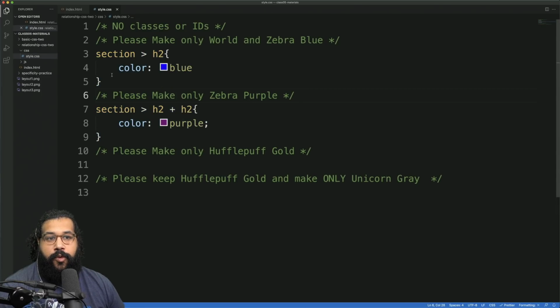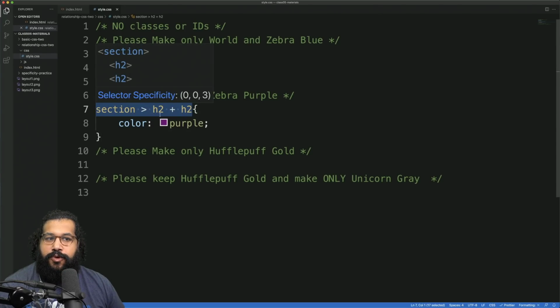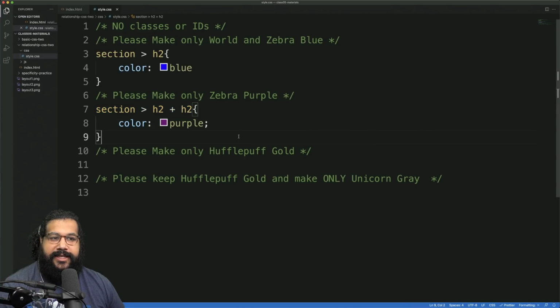They both were blue, but as we went down the cascade, this selector on line 7 made this rule have the 3 points of specificity that enabled us to override that second H2 from being blue. Almost forgot my semicolon here. From being blue to being purple. Right? We used that cascade to our effect.